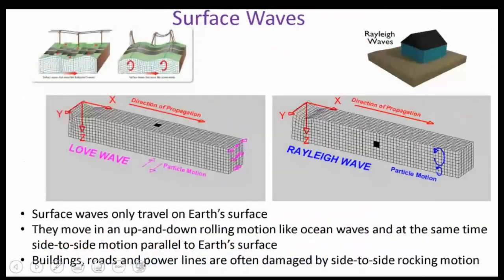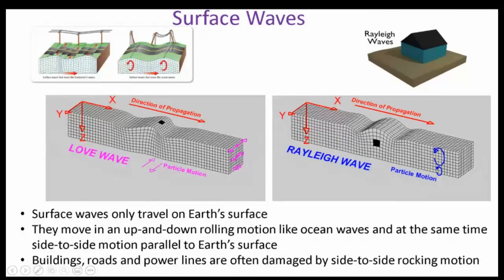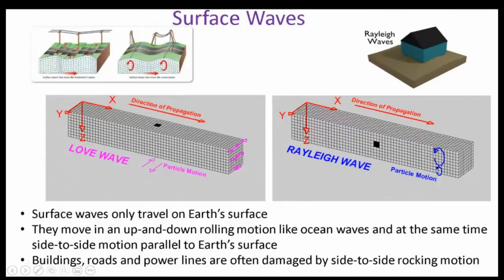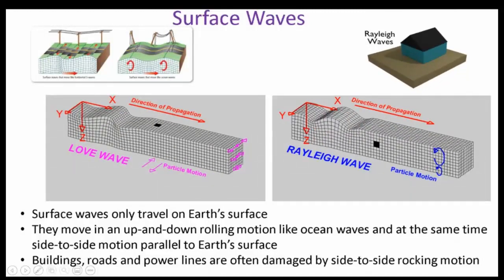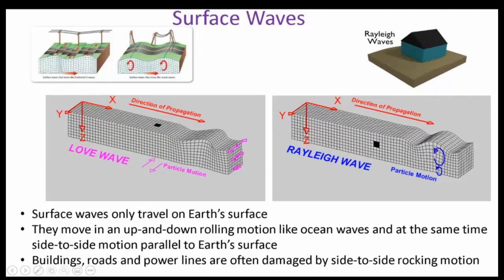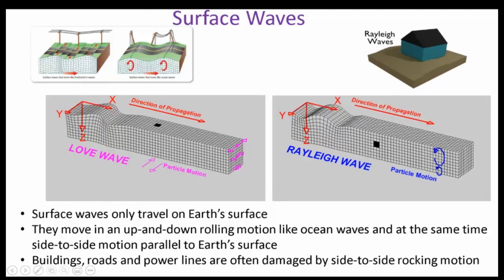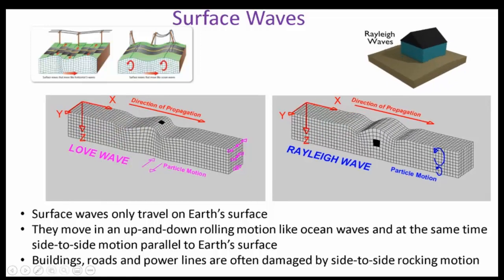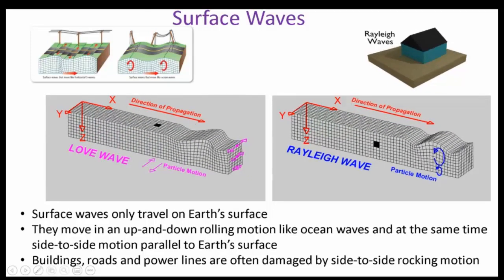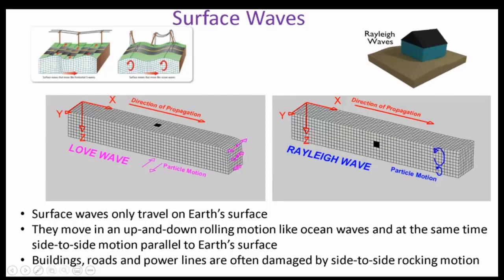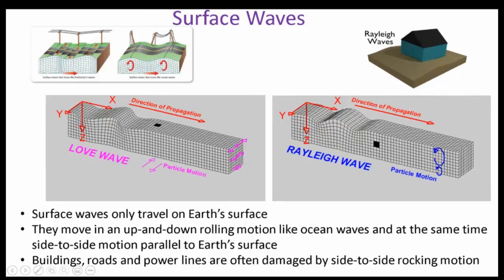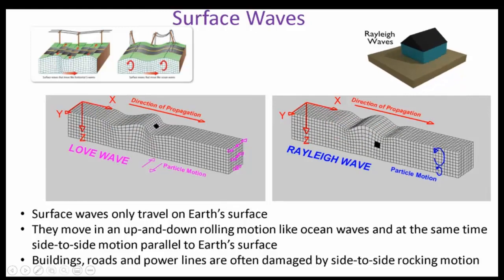The third one is the surface waves. When the waves reach the surface, it starts to shake the surface. And this shaking spreads in every direction through the surface of the earth. This shaking also has two types. When it spreads, it shakes the surface in two ways. And both happen together at the same time and in the same place.